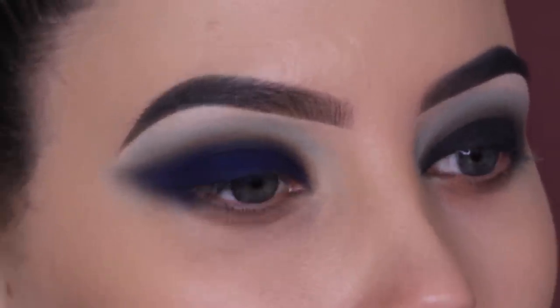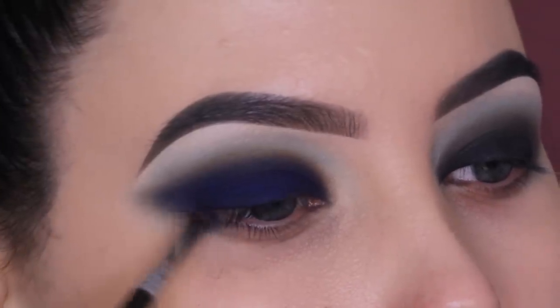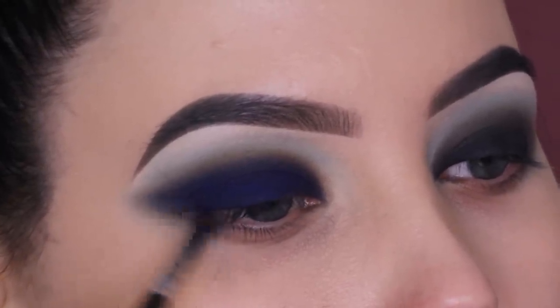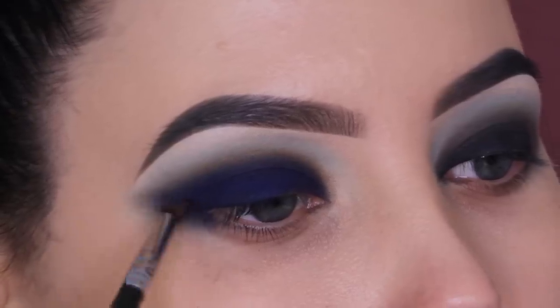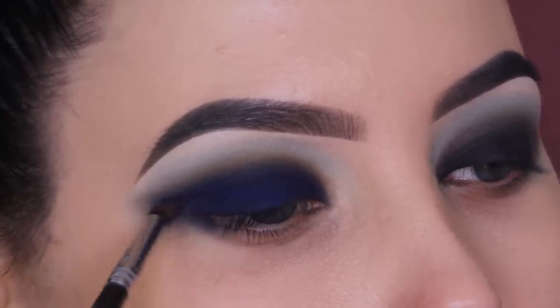So now that I was done with applying it on the eyelid, I took a tiny blending brush and also used that same blue eyeshadow color, and blended a little bit around the edges to make it look more blended into the crease.